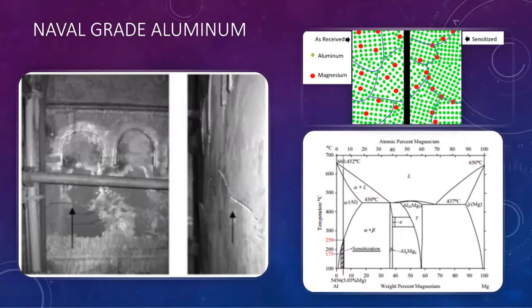Over time, or if it's exposed to elevated heat, that magnesium moves towards the grain boundaries to alleviate stress. And once it localizes there, if there's enough of it, it forms a secondary phase that they call beta phase. When it forms beta phase, they call it sensitized because it now is susceptible to corrosion. The reason they choose aluminum alloy is because it's not susceptible to corrosion, so they can use it out in the salty sea and not have problems with their ships corroding and falling apart.